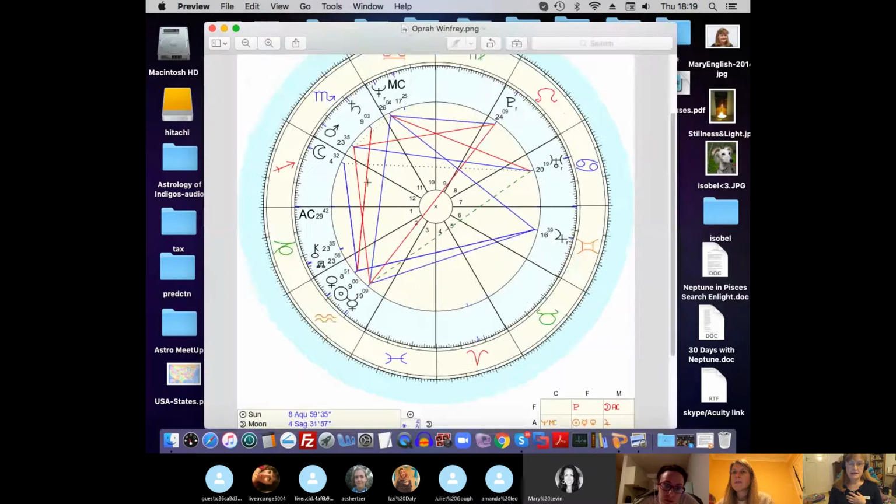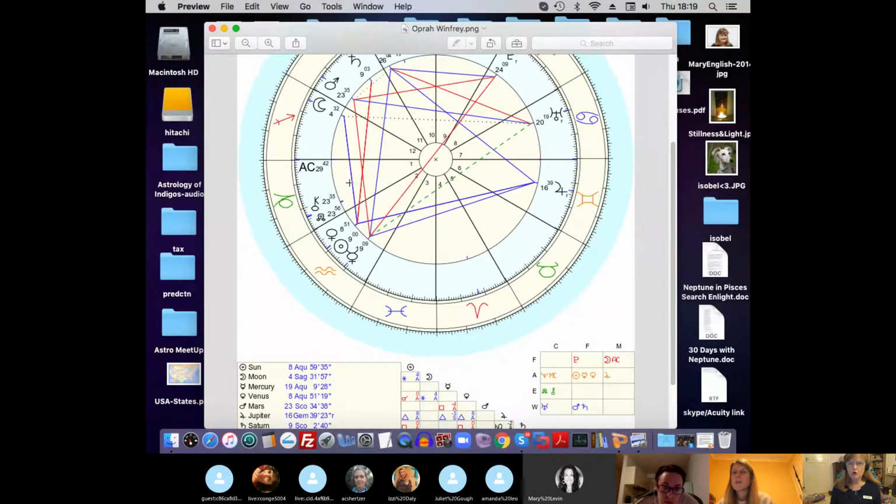As you'll see, AC, it says there, 29 degrees and 42 minutes in the sign of Sagittarius. But if you look at the chart, you can go, oh, Mary, her first house is in the sign of Capricorn. A lot of it is, but it starts in the sign of Sagittarius. I wanted you to see this chart so that you don't get confused because you're using the equal house system. The degree of your ascendant will be the same degree for every other house because we're doing it equally.